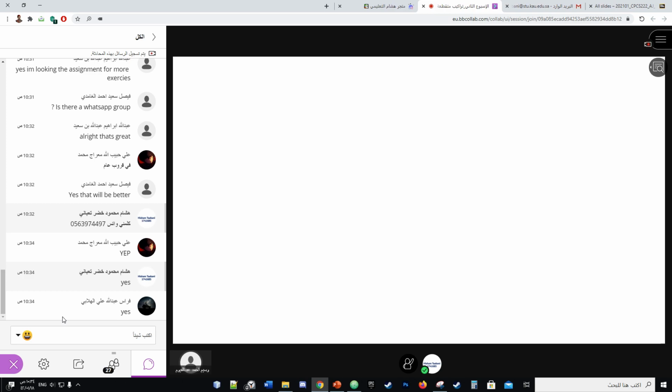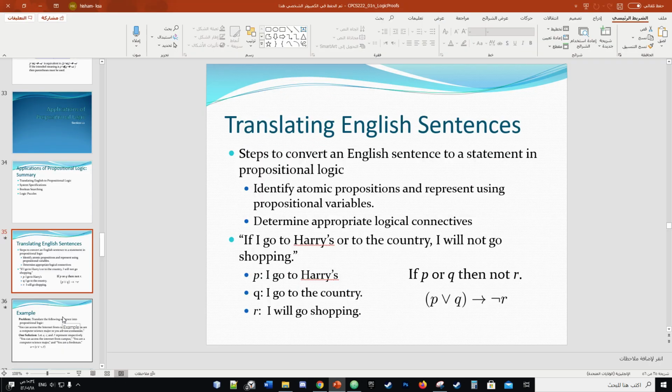Please keep a copy of the slides, because if I switch between the white screen and the slides on Blackboard, it takes quite a lot of time. So I usually ask the students to refer to them. Translating English statements, slide 35.